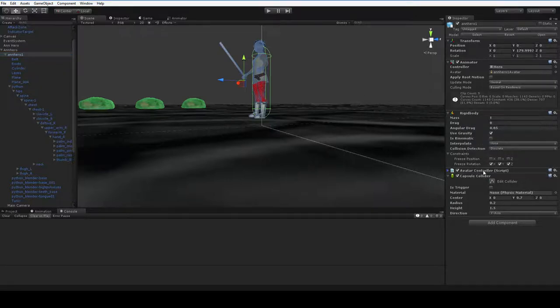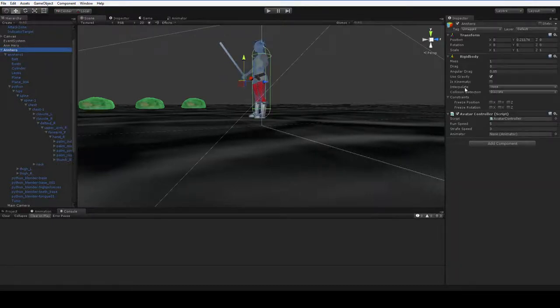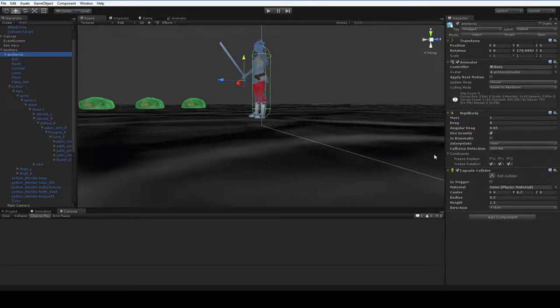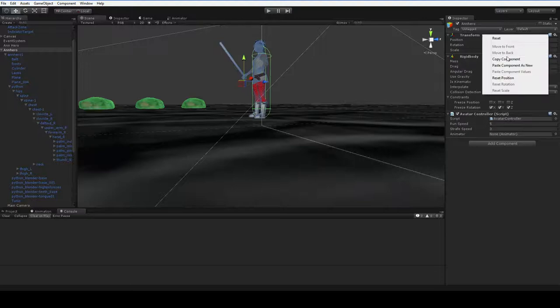All right. Put the avatar controller on the outer object, and the rigid body automatically gets added, but it's an uninitialized rigid body. The capsule collider would also do well on that object, but again, it doesn't want to take. I'm not sure what the deal is, why sometimes you can drag them and sometimes you can't. We'll copy this one, and then we will paste it. If I can find the one pixel which allows me to paste. There it is. Nope. There it is.